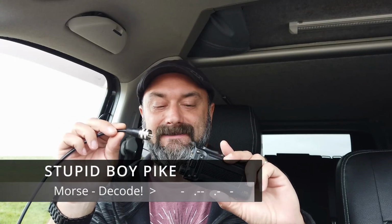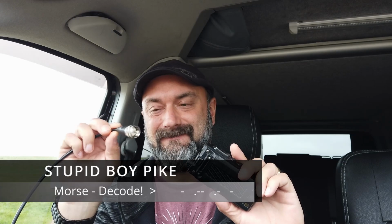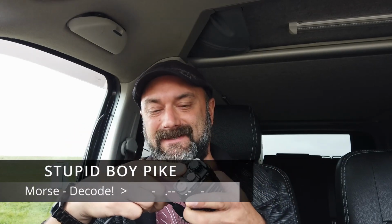Well, how annoying is that? I've totally forgotten the connector. I've come to my favourite site to try out this handy, nice, at the top of a hill, and yeah, here we go. I've completely forgotten my adapter, so I can't plug my PL259 into the SMA connector in the handy.